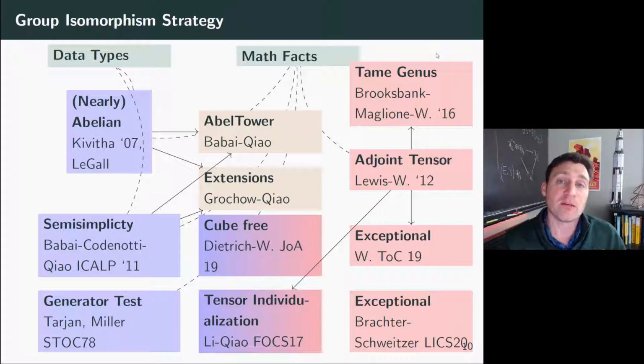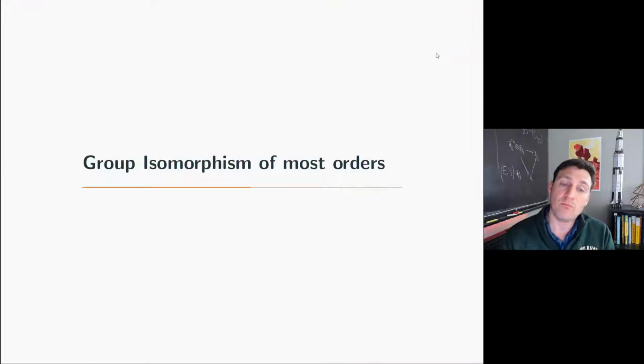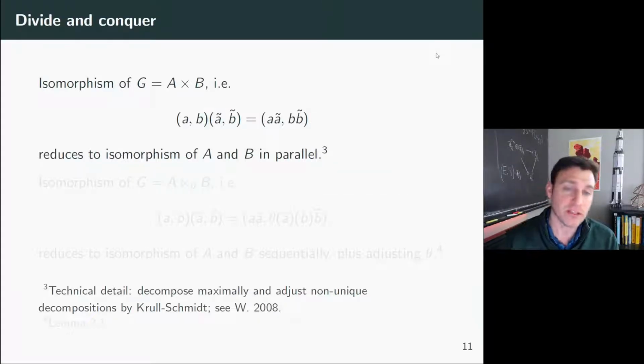We're by no means complete, but we are starting to see some of the same patterns that emerged in the solving of graph isomorphism. Fewer and fewer interesting cases are left. We're carving the landscape out. We're pointing to the direction of the difficult questions. So now let's get to the question at hand. How do we test isomorphism of most orders? And keep in mind, everything that I'll be doing here relates to a table of input, not generators and relations.